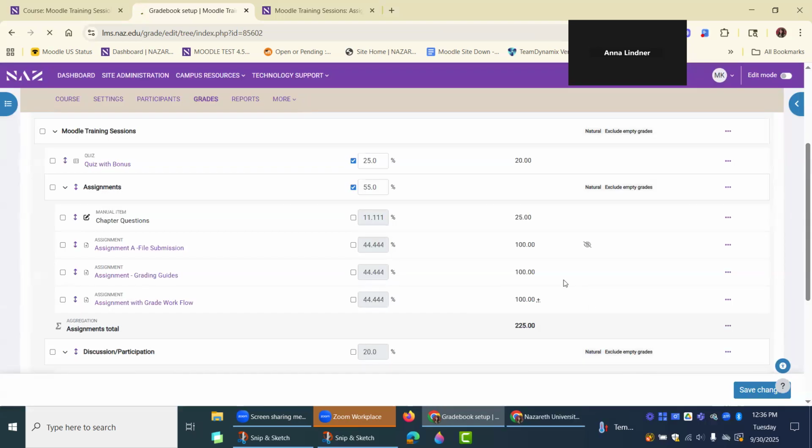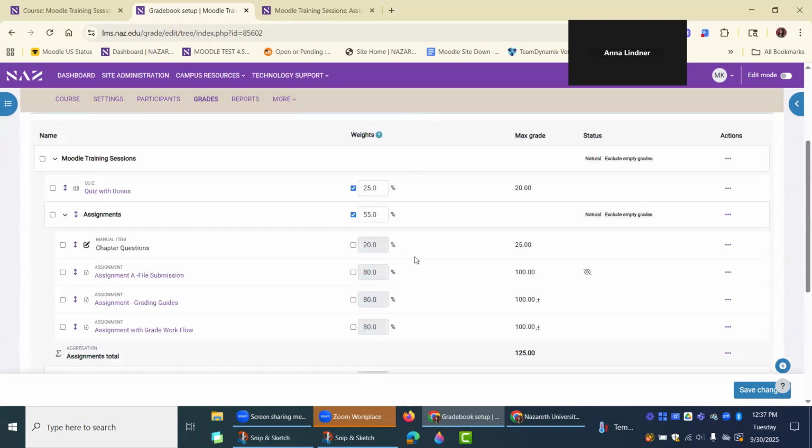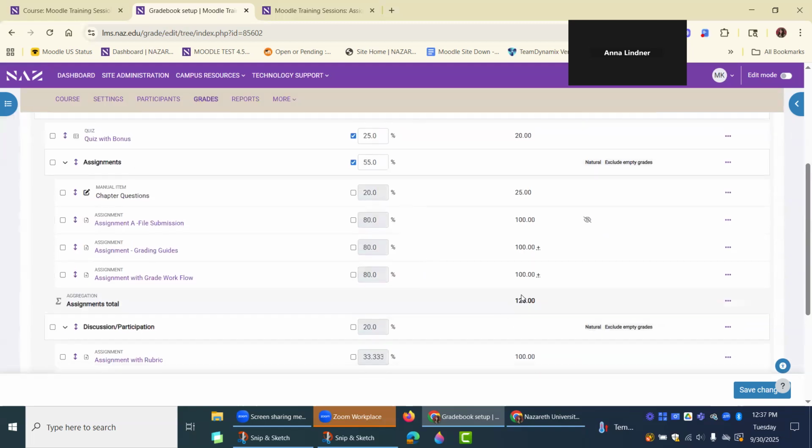What that'll do is it recognizes it as an extra credit item. So notice how the overall points reduces itself, because it's only going to count it if they get a grade. It's not going to count it if you don't give them a grade for it. It's basically going to be ignored unless you give them a grade for it. And so that's how you essentially would make something an extra credit item.